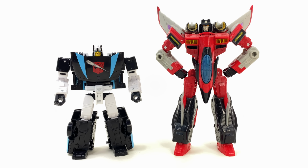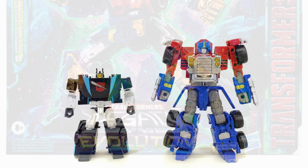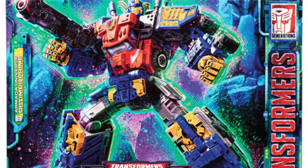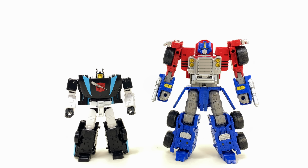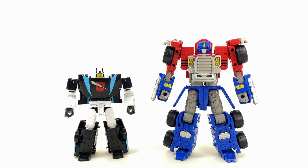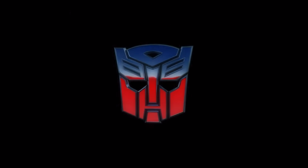As next up, we have the Voyager class Starscream, who also was a complete brand new mold, and then a full-blown Commander class in the form of the legendary Armada Optimus Prime, which I think has to be not only one of the best releases of the past 10 years, but easily one of the biggest highlights out of Legacy completely. And then finally, the Armada Universe Leader Class Galvatron.